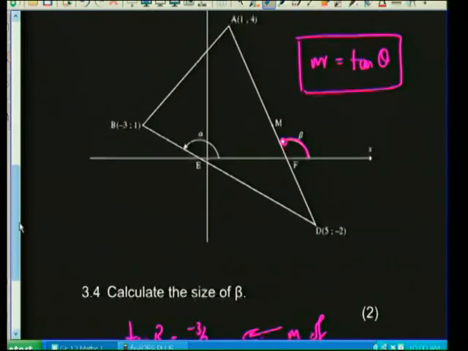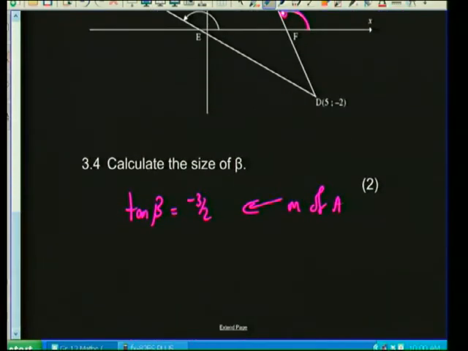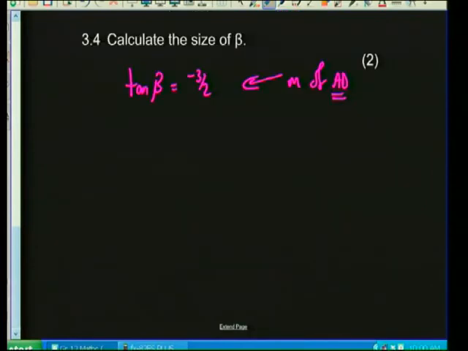And that was from part 1 again, gradient of AD. There are many different ways that your teachers might have taught this concept now. Now I'm going to go to my calculator. There are some schools that remove the negative so that you just work with a positive angle and then you take it to the second quadrant. There are other schools that just leave the negative in and then say, well, it's tan.